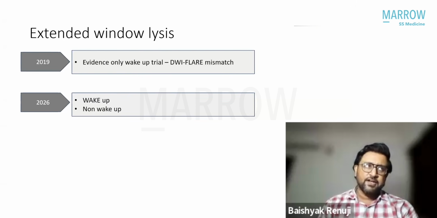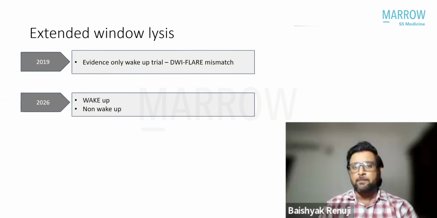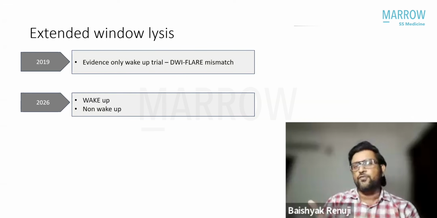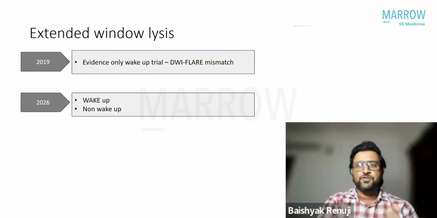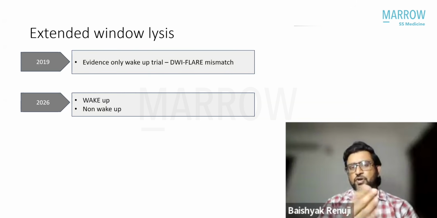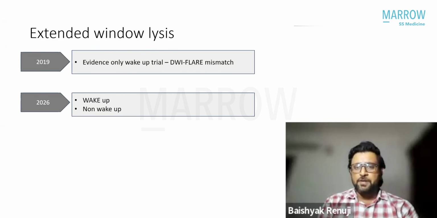So that was finally designed to rise based on an MRI. That is one indication to directly go for MRI. Then you do a diffusion flare mismatch. If there's a mismatch between diffusion and flare, in certain scenarios, certain circumstances, you can lyse the patient. That is what the previous guidelines said.